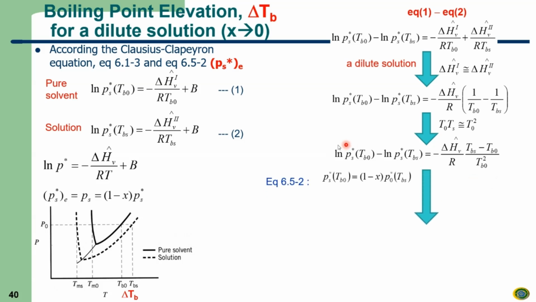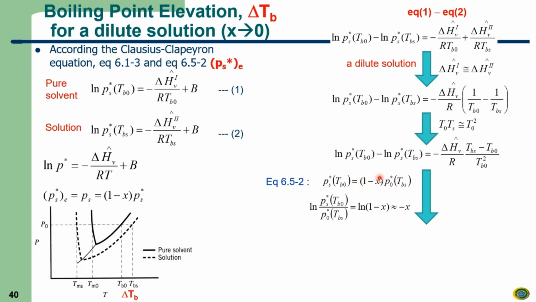let's start to modify the equation on the left hand side. So this one, we understand PS as a function of TB will be equal to x1 minus x P0 here. Why is this? I hope you still remember I told you this is what we call modified Raoult's law, because you have solute and solvent in the solution. So this one can change to this one.